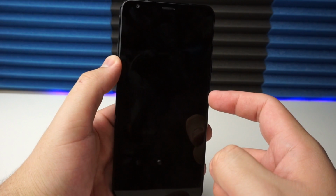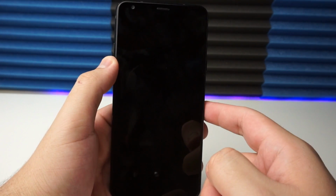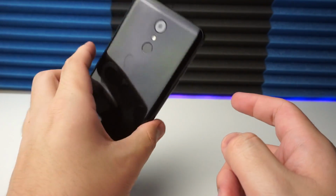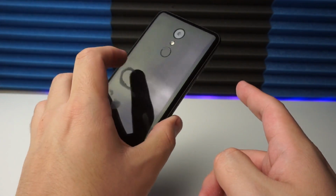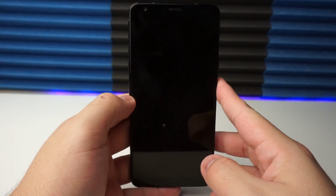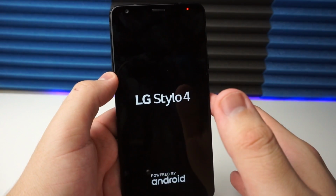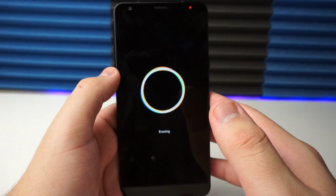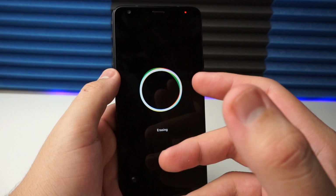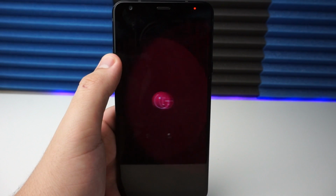The other thing about this device is we do have Quick Charge 2.0 and we have Quick Charge 3.0. We have a Snapdragon 450 processor clocked in at 1.8 gigahertz in here. So if you guys want to know the Snapdragon, we do have 450 in here, which is decent. We're going to go ahead and power this up and take a tour around the phone, but I'm pretty sure a lot of you are familiar because you guys have the Stylo 4 maybe with Metro PCS, Boost Mobile, and or Cricket. So as you guys see right there, the top right, we have our notification light.